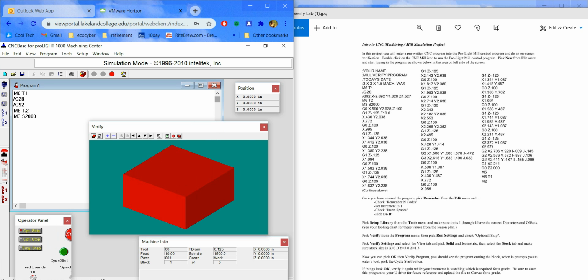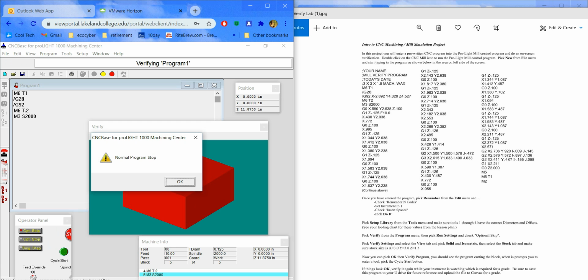Now I go to verify. So this is my virtual machine, verify. And it says putting tool 1 in there, press F5, so I think I just hit enter here and it'll go. Yep. Insert tool 0, press F5. Okay, so evidently tool 2 is tool 0, so it didn't error out. And it did normal stop.